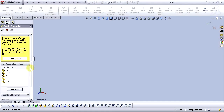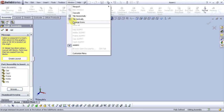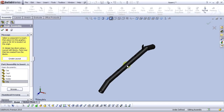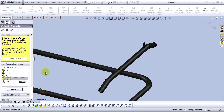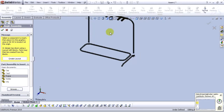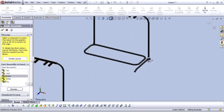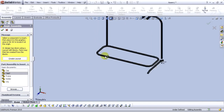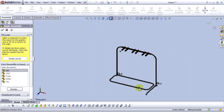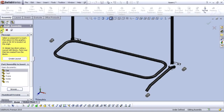In the Begin Assembly window, we have our documents, which is open in our Window tab. You can see it right here. Okay, let's click on Keep Visible button and choose. Let's enter a leg, put it right here. Let's enter a holder, put it right here, frame, put it right here, cap, this is cap 2, put it right here, and cap in here, here, and here. And OK.